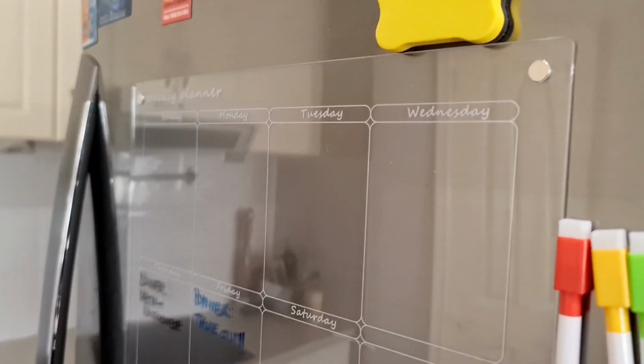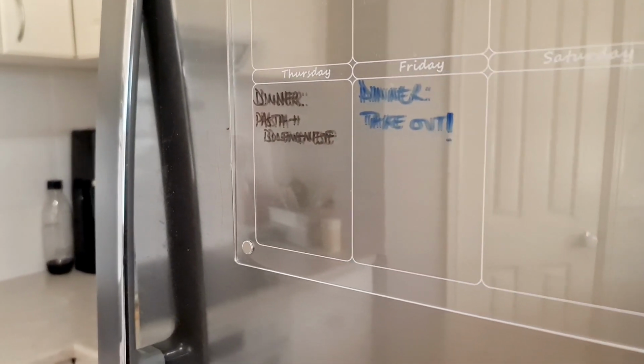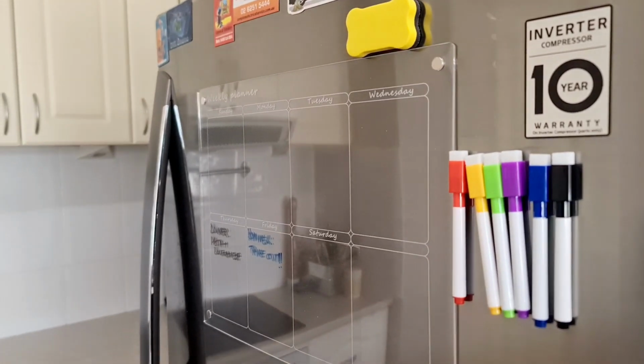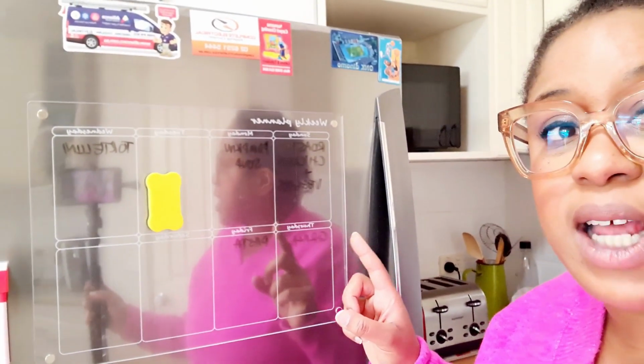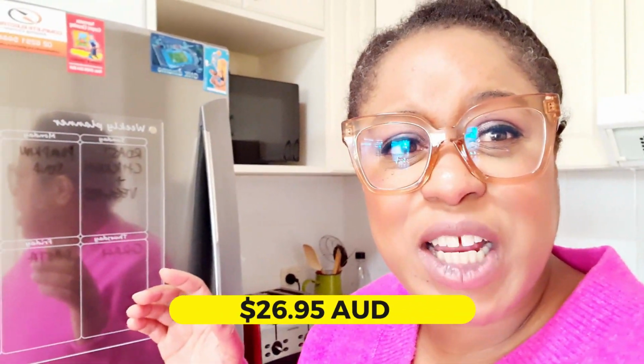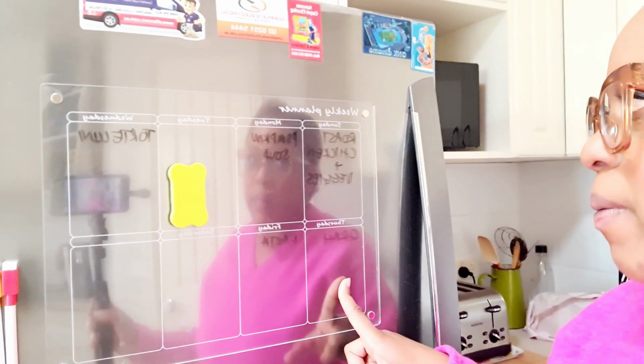So the kids can see what we're going to have for the week, and it also helps me plan out what we're going to eat, and I can actually think about it and take a look at what's in the freezer and think, oh, okay, I've got this, I haven't got that. And when it comes time to shopping for the week ahead, then I know what I've got. So it's actually been really good. I've been secretly loving it, and the kids always leave stuff up on here, things they want to eat, and I'm like, no, we're not having chicken nuggets again for dinner.